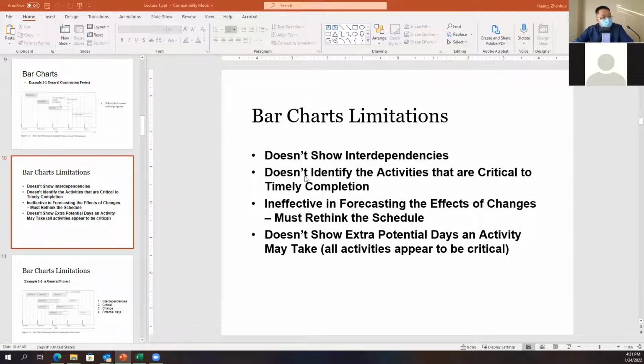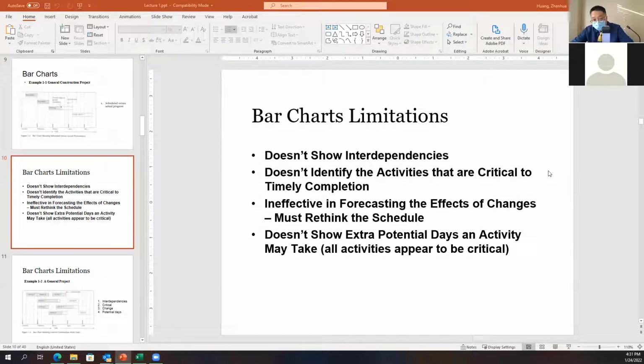And bar chart doesn't identify activities that are critical. It cannot tell you which activity is a critical activity. A critical activity is defined as an activity where, if you delay it, the completion date of the whole project is going to change.